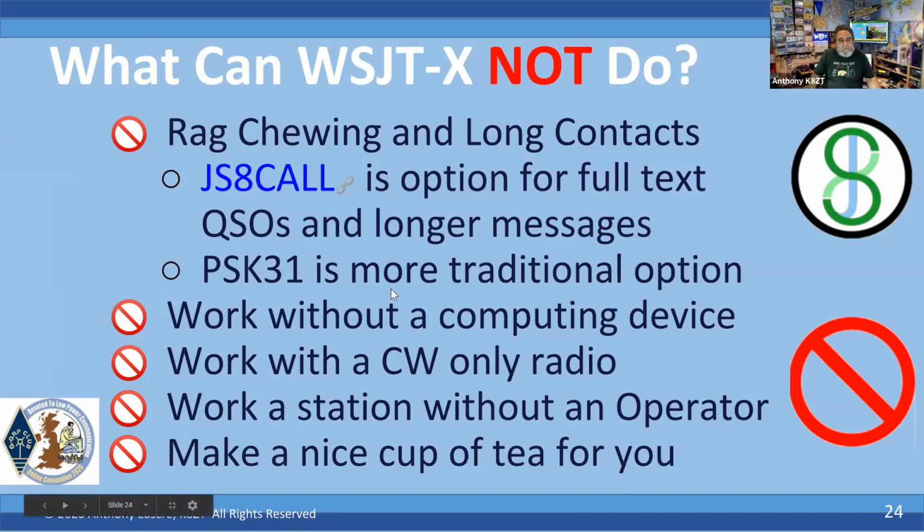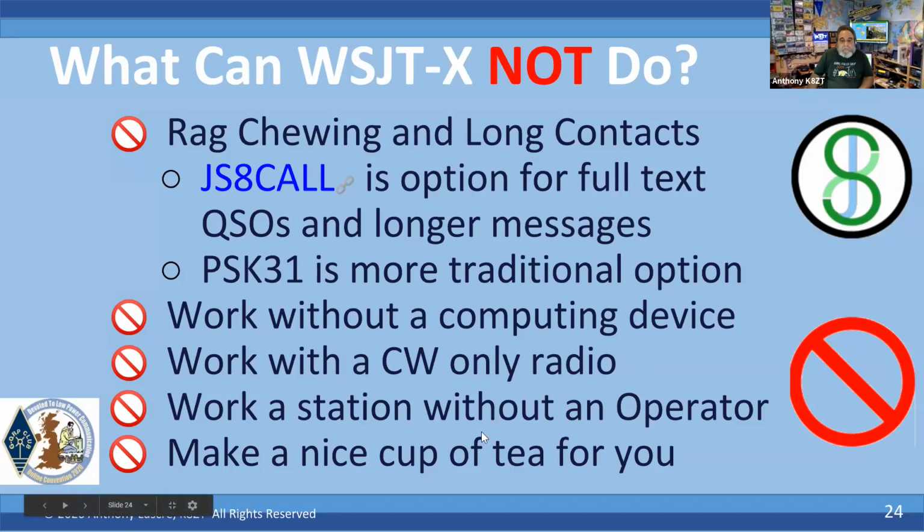PSK31 is a more traditional option for keyboard-to-keyboard communication digitally in longer format. You can't work it without a computing device. Even though you might think you can decode RTTY in your head when you hear it, I do think I can understand my call sign when I hear it, but you can't do the same thing with WSJT-X. So you need a computer, and there is no radio that has built-in FT8 capability because of that. You need a radio. You cannot use a radio that's CW only because it needs to send different tones.